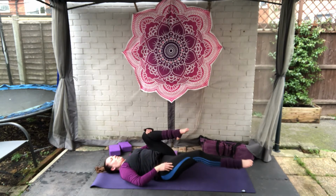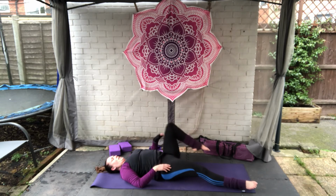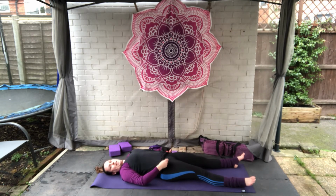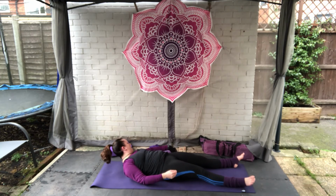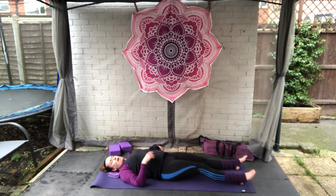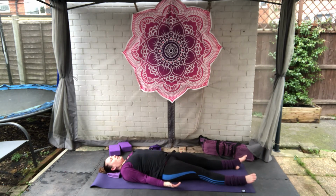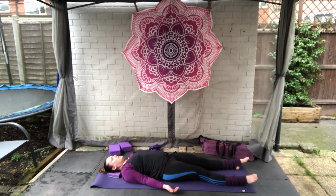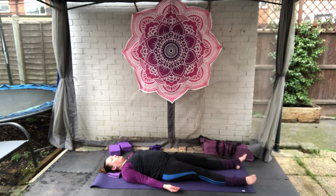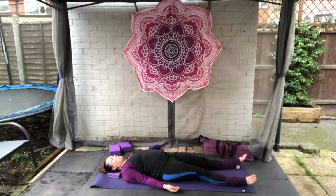Let the right leg go long. Let the left leg go long. And we're going to go into our Savasana. So get yourself comfy. If you want a blanket or a pillow or anything, get them now. We're going to take the hands by the sides, palm facing up. Close the eyes, slow down the breathing. Just begin to relax on the mat.